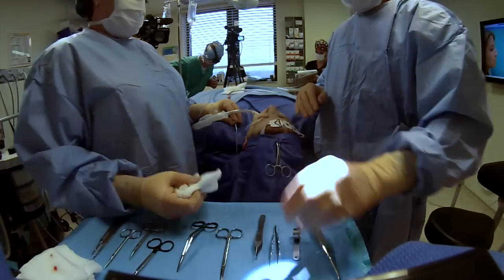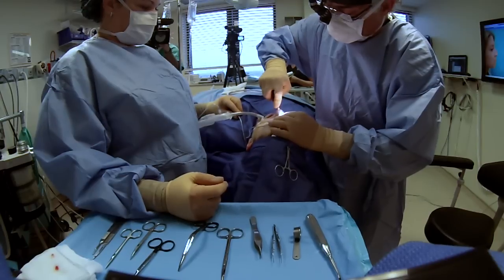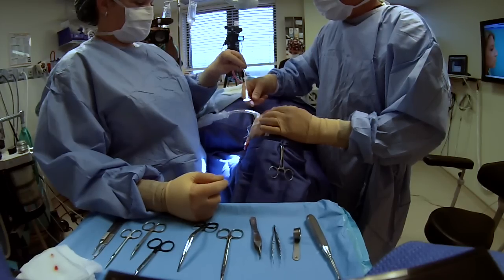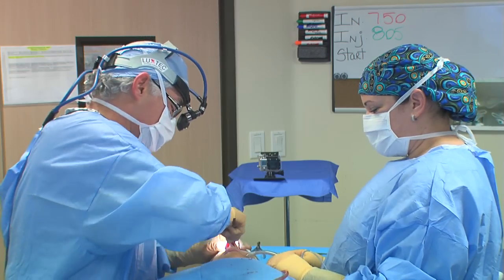So now we've done the four incisions, we've elevated the skin. Now I'm going to take a rasp, which is basically a file, and I start taking down the bump. I like to do it this way because I find it safer. I've never over rasped, where some surgeons use a big osteotome and they take the whole edge down. I just find this is a little safer. After doing a few thousand noses, I like safety, making sure that we're gonna get a nice result, not over resection.